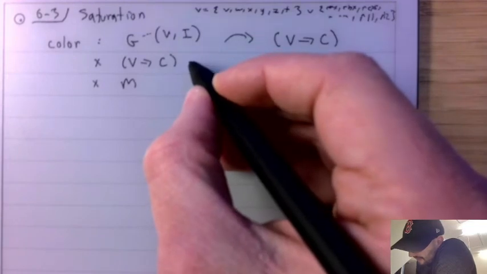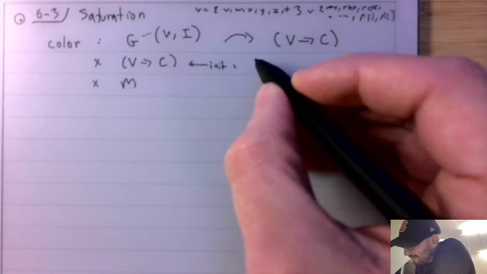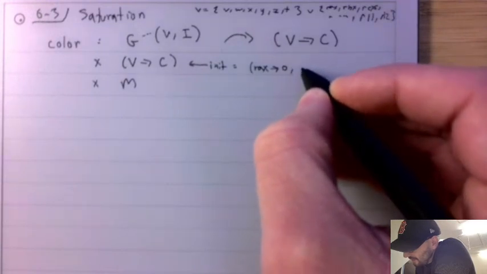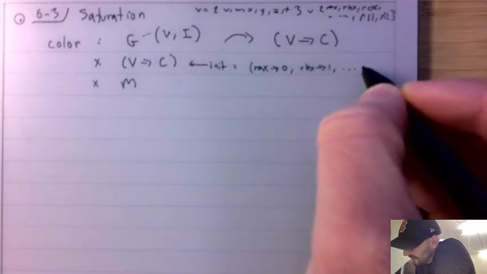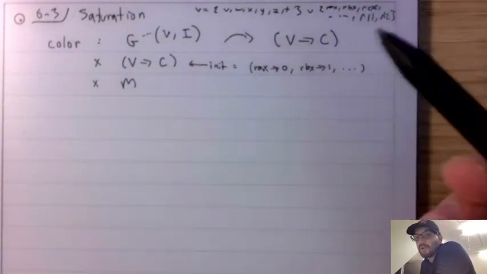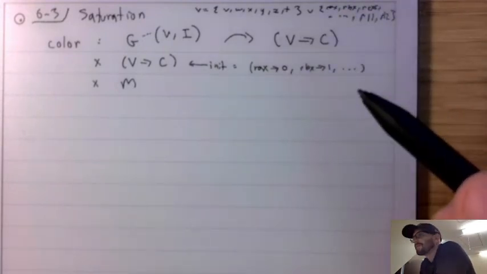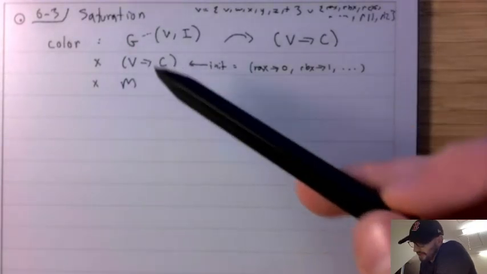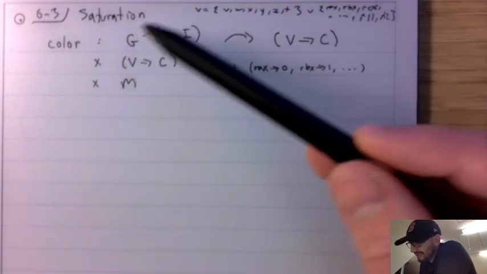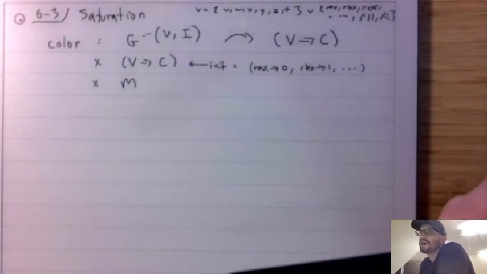And then this mapping, this initial thing, is basically going to say that RAX is going to go to 0, and RBX is going to go to 1, and so on. Colors, by the way, are just numbers. And so you have all the registers in order, and because you have them in order, you're just going to assign them initially to whatever their order is. Okay, so that means that what we're really going to focus on is, we already talked about how to generate V, I, and M, so that's really what the arguments of this thing are, but we're going to generalize it a little bit to take this arbitrary initial coloring.